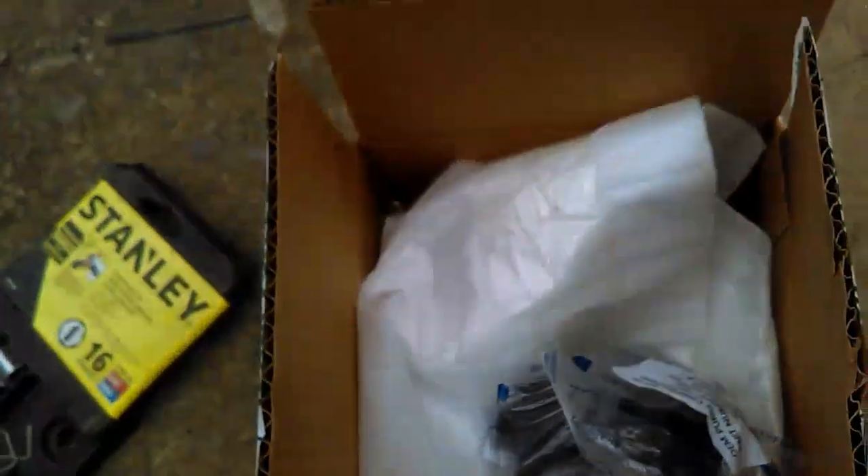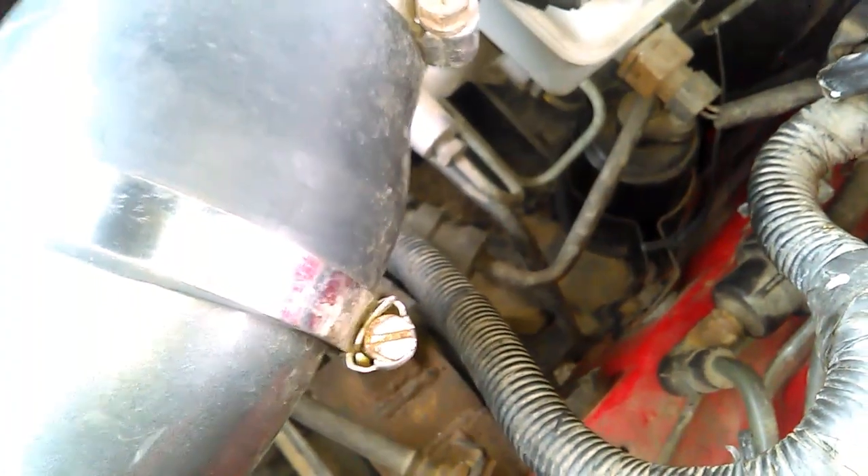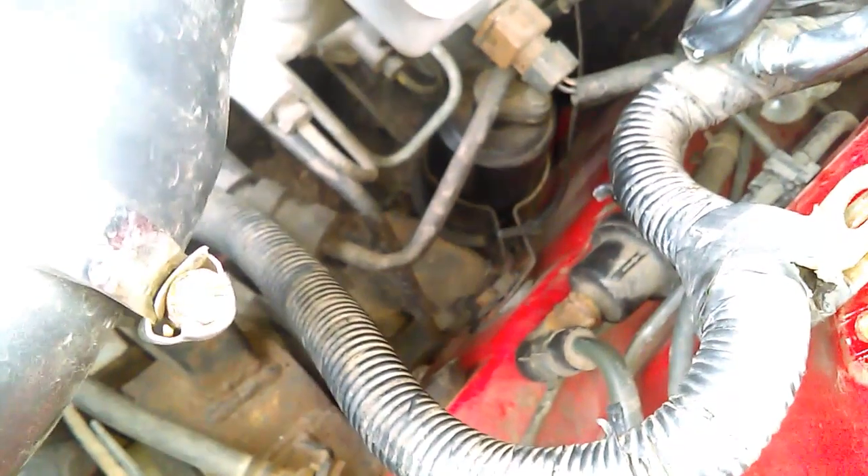Hopefully this might solve part of the problem. There's a vent on these things too — see, these lines run down into the EVAP canister. I'm thinking this purge valve is stuck open or closed and causing a misfire when you fill up, and also possibly causing the long-term fuel trim code. That could still be the fuel filter too. This canister right here — we're going to try to take it off today. Looks like we've lost the clip on this one because it was probably off before.